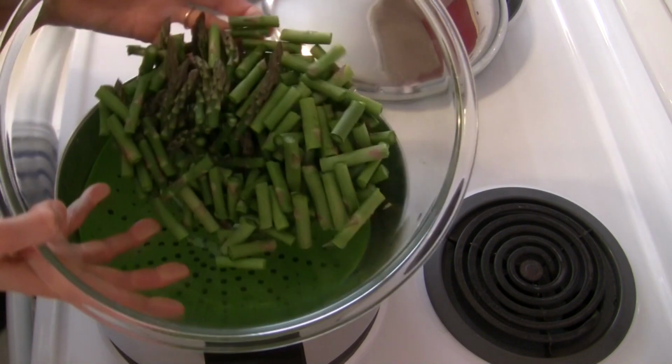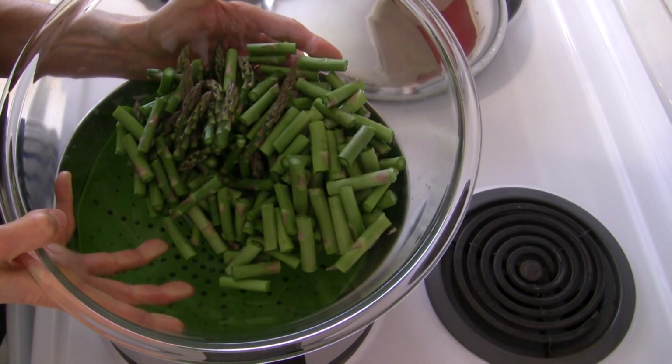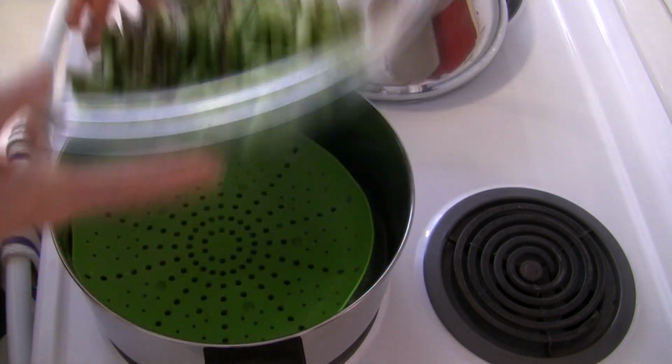Today I'm going to show you how to make an easy steamed asparagus dish. Alright, we're at the stove. I have one bunch of asparagus that I've washed, trimmed the tough ends off, and cut into roughly bite-sized pieces.